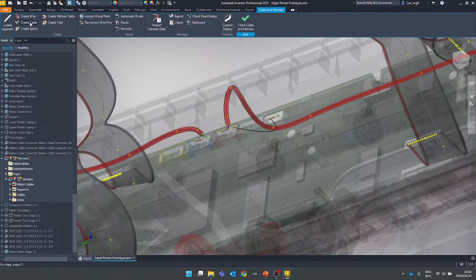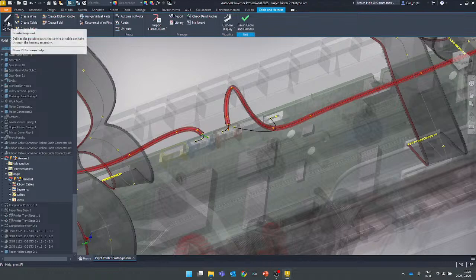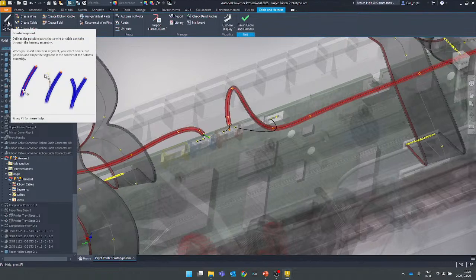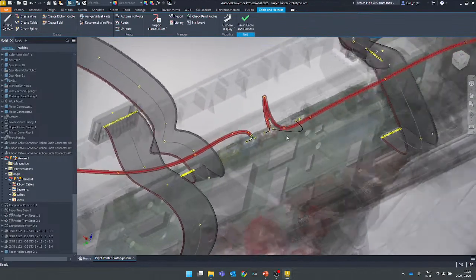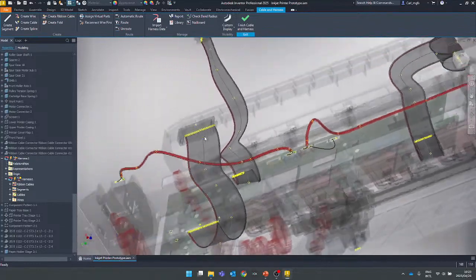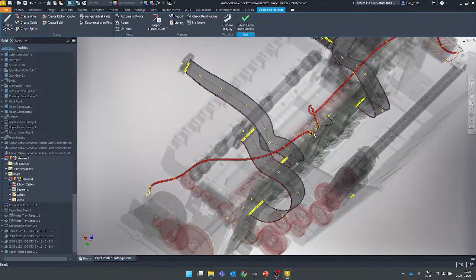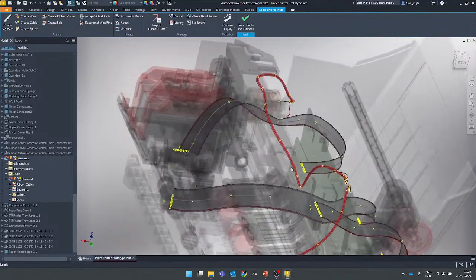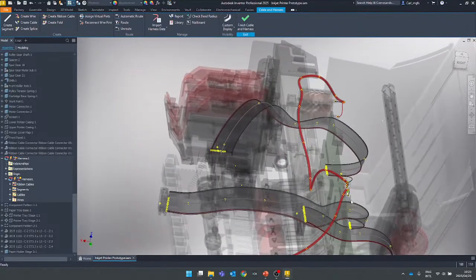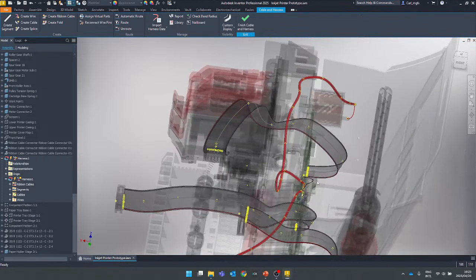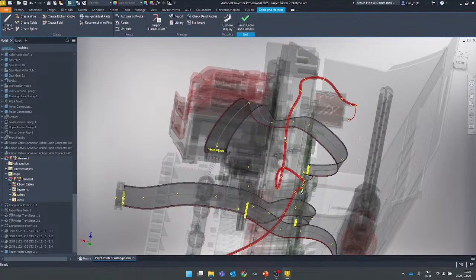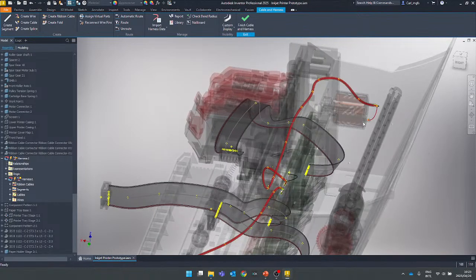We can also include what's called a segment. So basically a possible path for the wire to follow from one component to another. So we can see here that we have quite a long wire that needs to run along to a motor at the back here. We can place the segment in, and that segment will basically pull the wire through that segment to the motor.